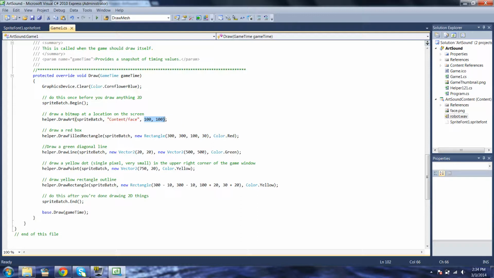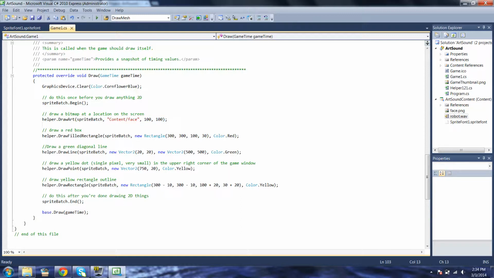Now where is that on the screen? Remember last week I said that all modern computer screens started at 0, 0 in the upper left corner of the screen. And this is no different. When I say corner of the screen, I mean corner of the application, which might be a screen or might be a window. In this case it's a window, so in the upper left of the window we draw the face picture.